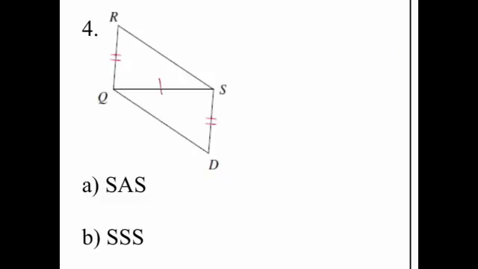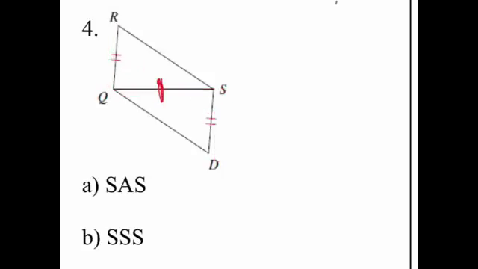Anytime you have a short side, you can add a congruence mark, so I'll add one there in the middle. We need to get angle, side, angle. Well, here's a side in the middle, and then a side out here and a side out there. We need the angles between them, notice the A's between the S's, to be congruent. So that's that angle there and that angle there.